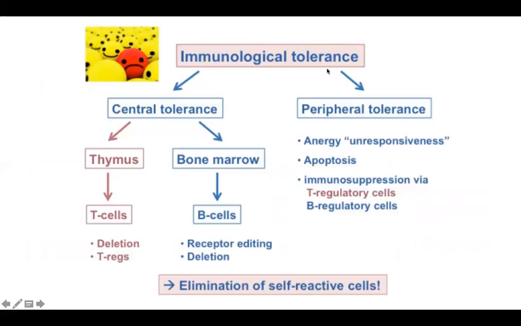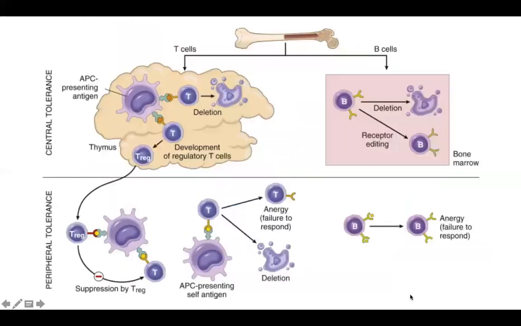So immune tolerance is divided into central and peripheral. Central, in the thymus, for immature T cell, there is clonal deletion. In the bone marrow, for B cell, there is both clonal deletion and receptor editing. Peripheral, like I said, there is anergy. This is nothing but clonal deletion. Deletion happens by apoptosis only, so that is it. And then there is suppression by regulatory cells. So how, we'll see one by one.